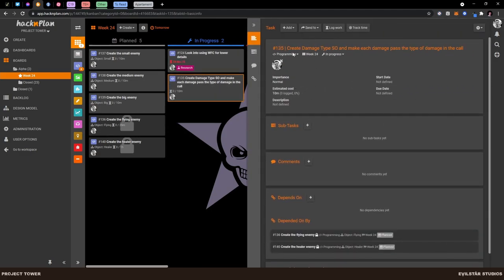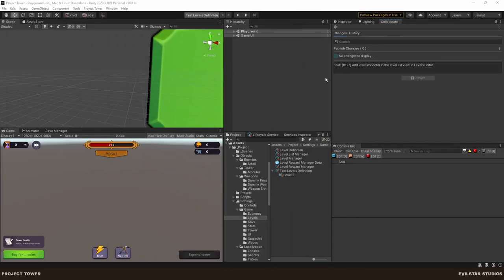So yeah, what this task is for, we're gonna create a scriptable object, which is gonna be the type of damage that whoever does the damage has to pass through the method. So when an enemy gets a call on its health component, I don't know what the method is exactly, but when it gets the call, it will get both the amount and the type of damage that it received. And I think there are some other things that we have to do, but I haven't specified them here. But now that I'm thinking about it, I think I'll have to do it. But anyway, let's start doing this.